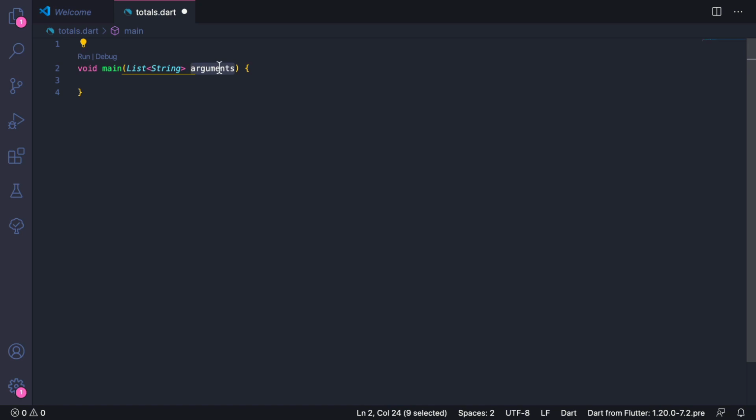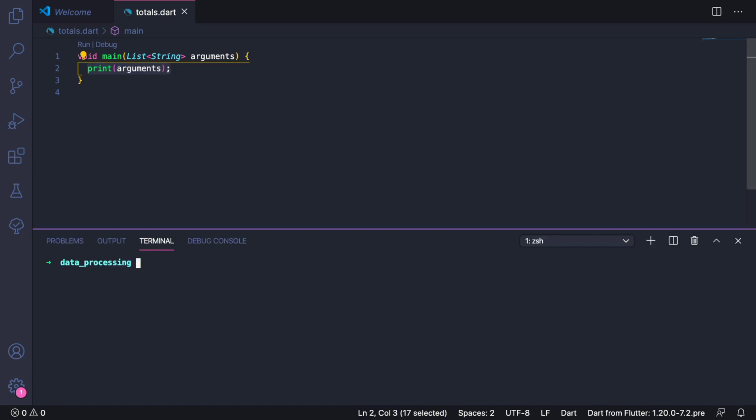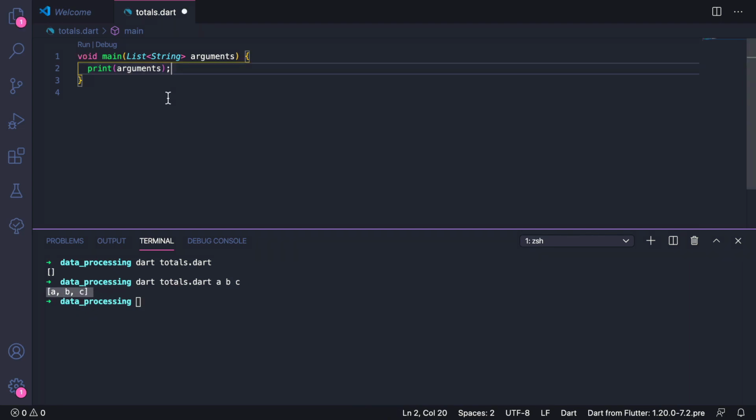And to show you how this works, I can print the arguments like this. And here I can save and open the terminal, and then I can type dart totals.dart. And as I can see, this prints an empty list. And if I run this with dart totals.dart ABC, then we can see that the program prints ABC inside the list. So this is how we can read command line arguments.